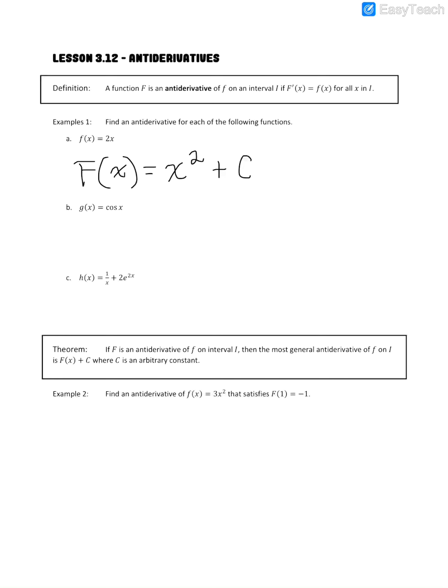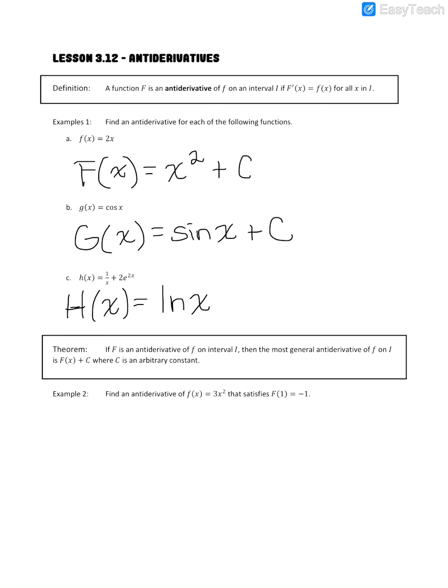So now I'm thinking what has cosine as its derivative, and clearly we know that's going to be sine. Derivative of sine is cosine. And then I want the plus c for the constant that might have been there. All right, let's go to C. This one got a little bit trickier. So the first one, what has 1 over x as its derivative? So hopefully you're remembering that 1 over x is the derivative of the natural log of x. And that is one that you do have to know. There's no figuring that one out. You have to remember that.